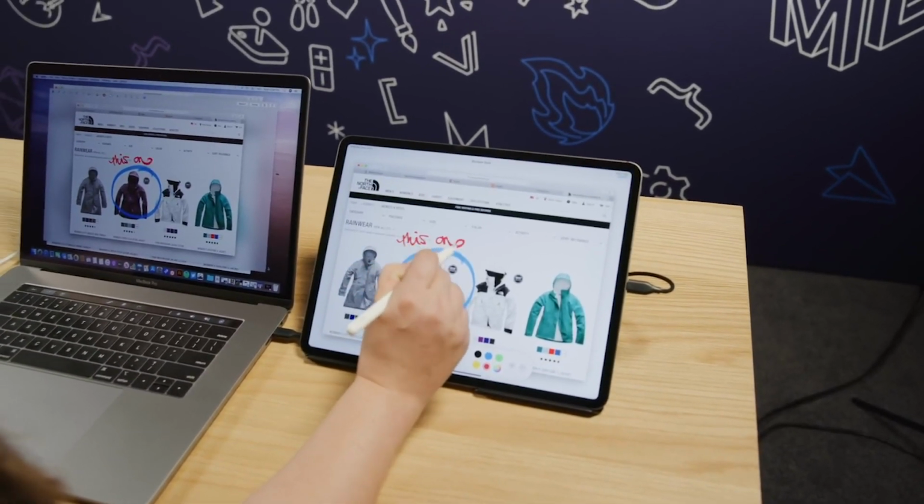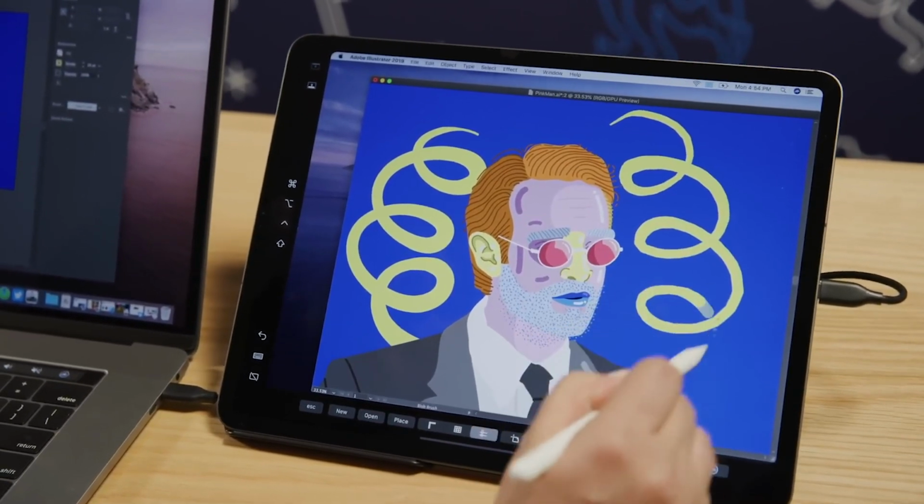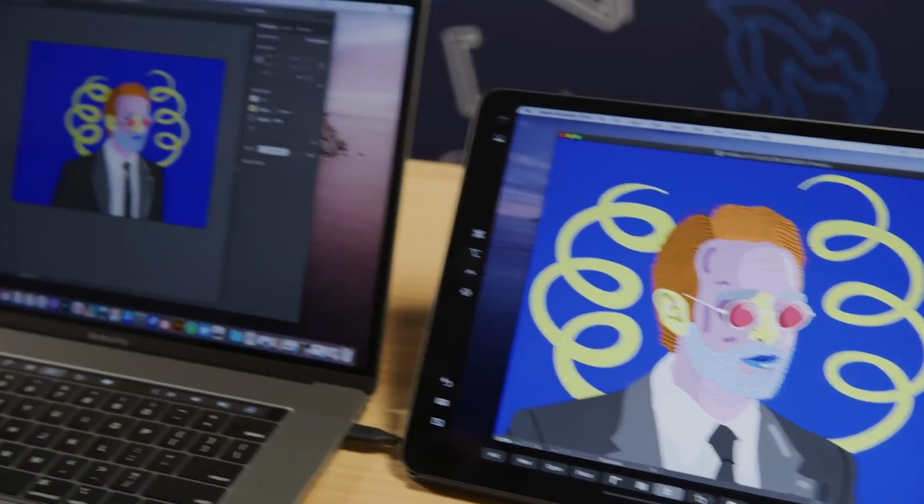I also feel like whoever has an iPad Pro at this point should probably wait until this new OS comes out and try it out, because then basically the iPad Pro will act as a smaller Cintiq, like the Cintiq 13, but with the advantage that you can also use it as a separate device. So if you're traveling, you can use it and draw, let's say, in Procreate, but when you are at your desk and working, you can just connect it wirelessly and use it as a secondary screen, then have Photoshop or Illustrator and just use the Apple Pencil and continue working like that.